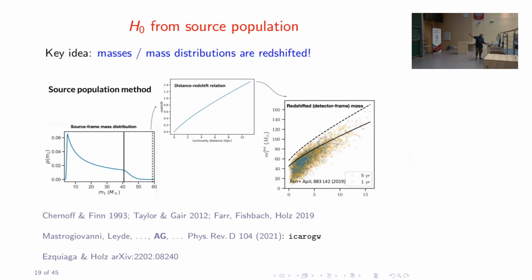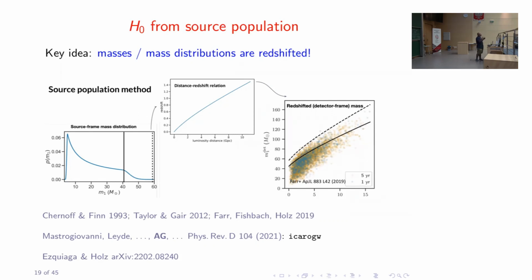How the sharp cutoff affects the observed mass distribution would depend on the cosmological parameters. So from the observed mass distribution, assuming that there is a sharp cutoff, one can estimate cosmological parameters, and these people have also shown that it does not really matter where exactly you have this PISN cutoff. It could be at 40, it could be at 50, it could be at 60, as long as the feature is there and is reasonably robust.